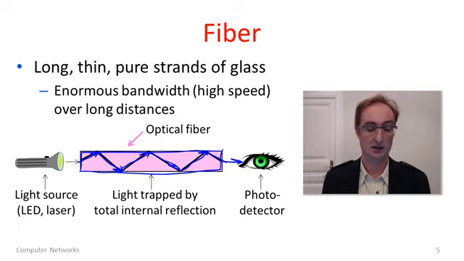This is because fiber, because of its physical properties, allows very wide ranges of frequencies through. And it also attenuates signals very little, because it's very pure. Light just tends to zap right through it. So signals can go for a long way before they're attenuated.